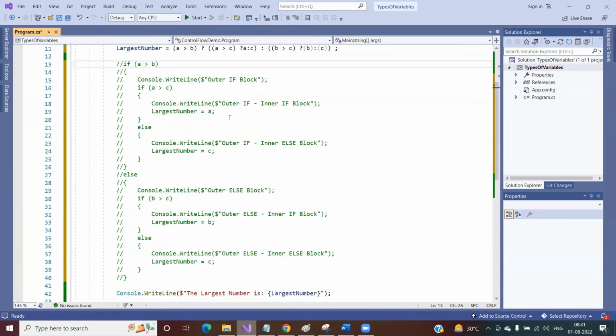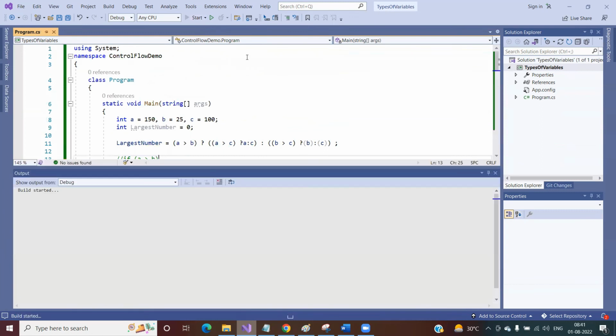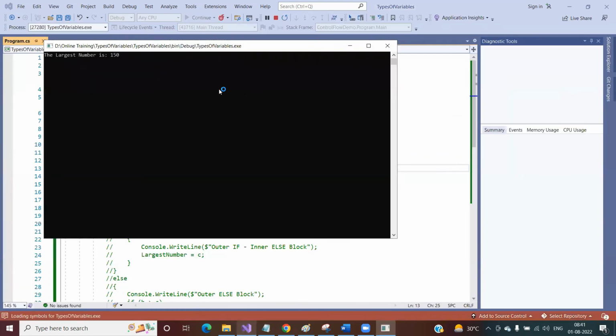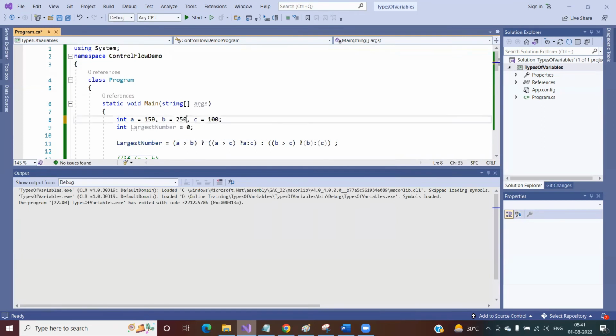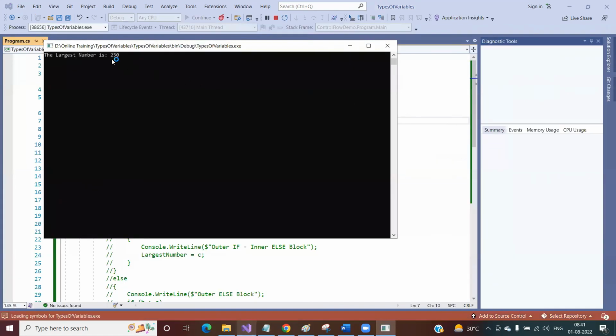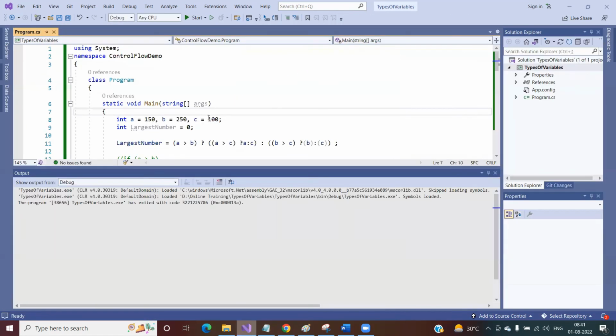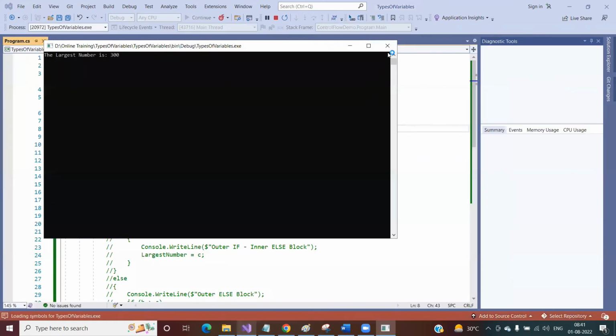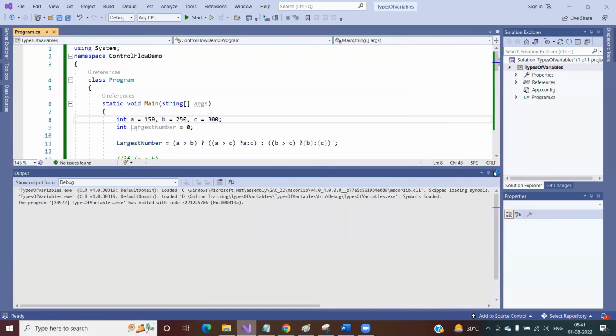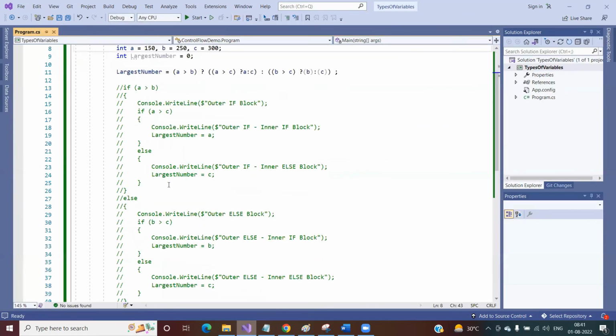So now if I go and execute the program, then it should return me 150. You are getting 150 or not? Now let's make B as 250, and then you will get 250. Now let's make this as 300, then you will get that the largest number is 300.